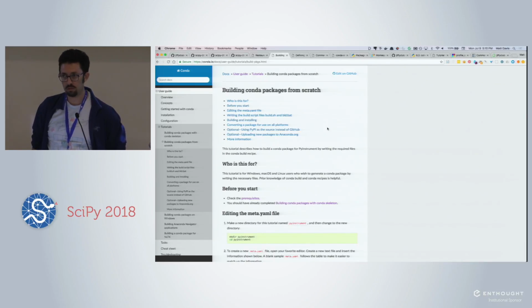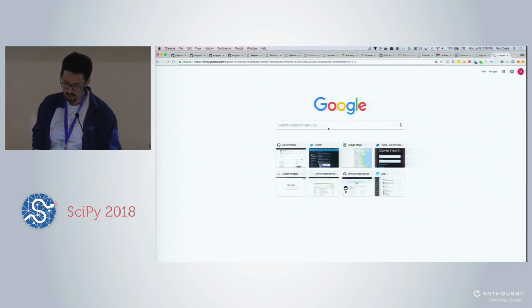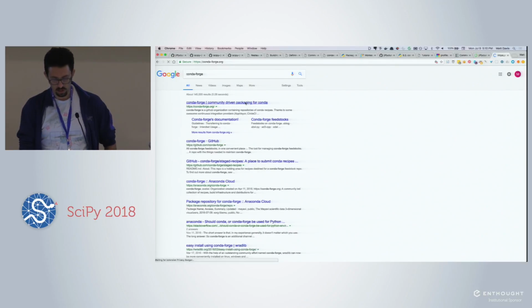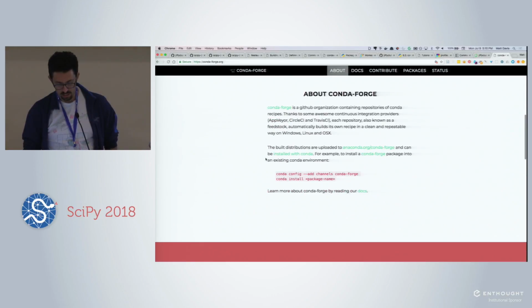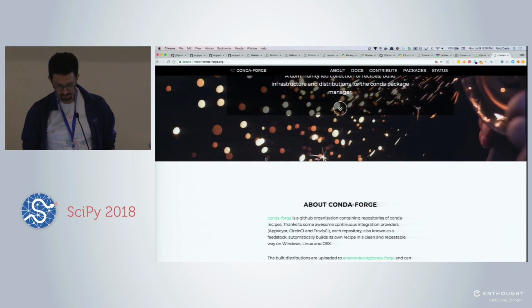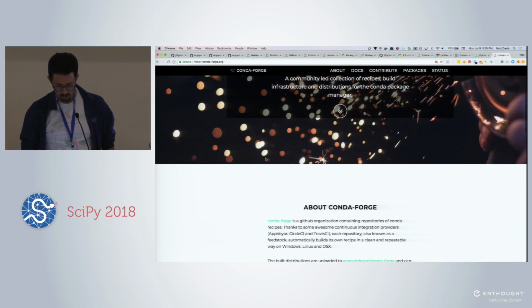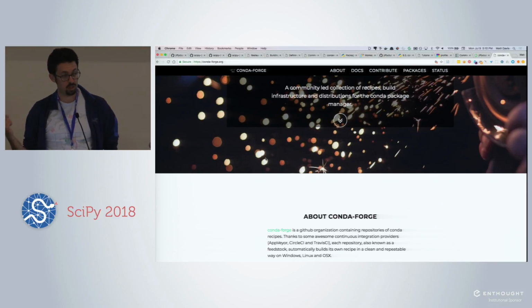Conda Forge is a really cool project too. Essentially, if you have a package that you want to distribute, you can follow the procedure to get it onto Conda Forge.